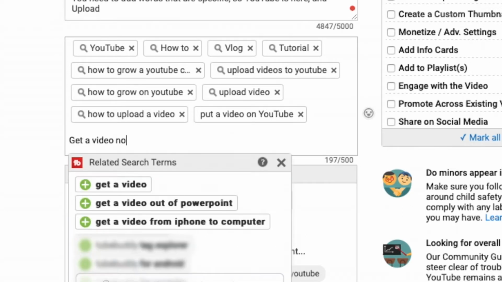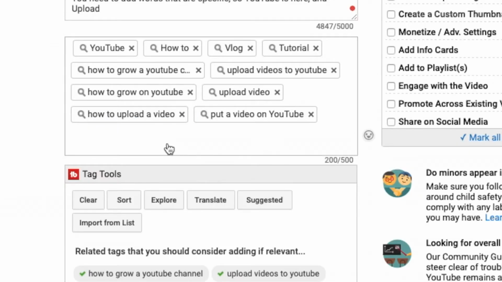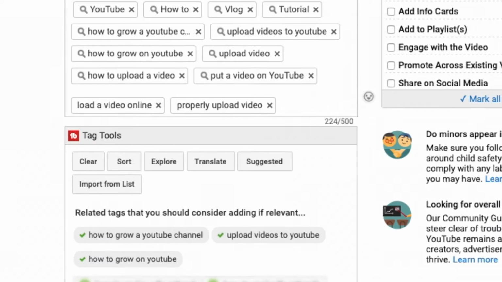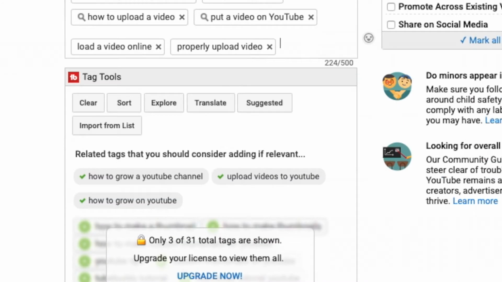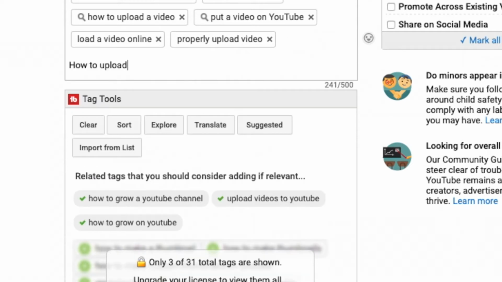Although there is an infinite number of ways to spell stuff wrong, so I wouldn't spend too much time on this, and only really bother if there's a common misspelling mistake of a word that you use in your title, because you've only got 500 characters to play with here, people. Get as many in as you can before the tags run out. There you go, you're all tagged up.